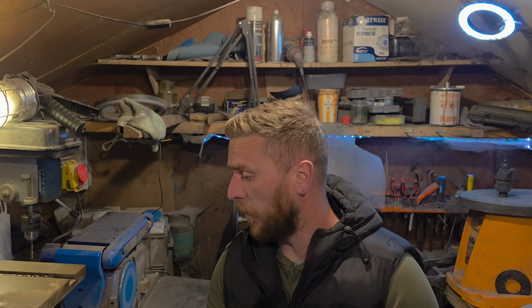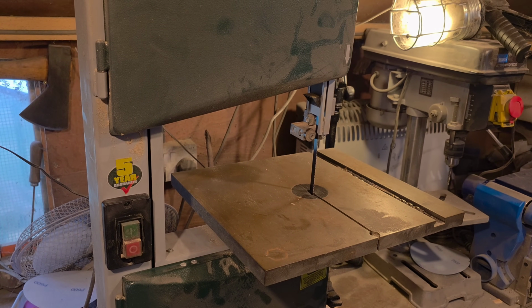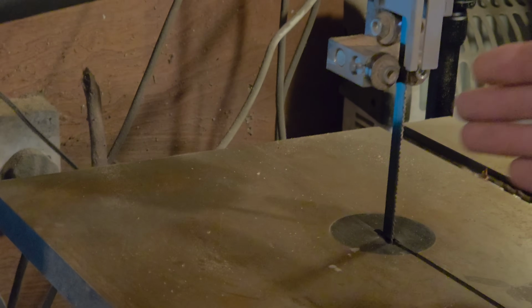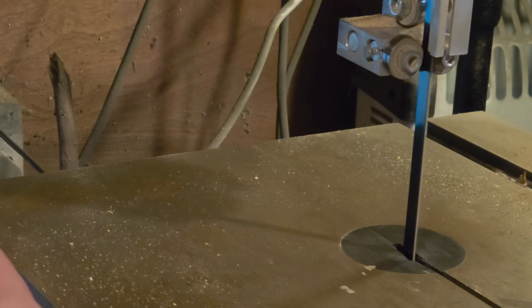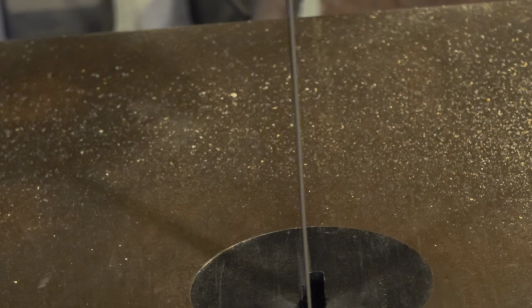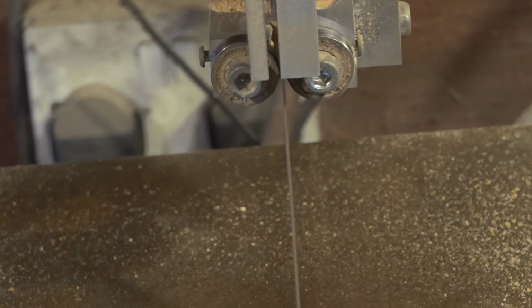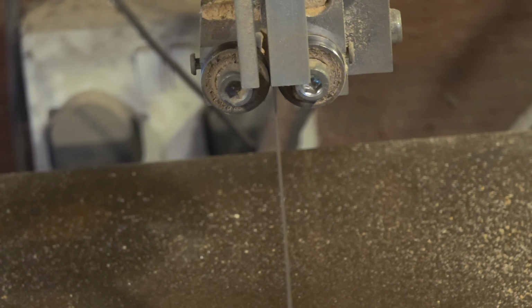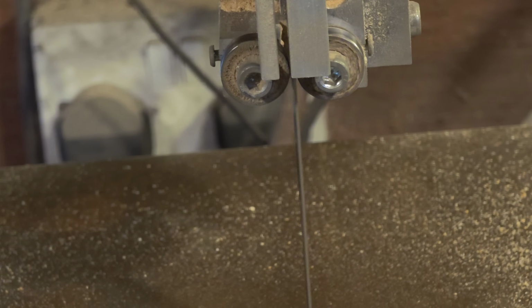But first things first, this bandsaw blade is brand new, but it is atrocious. And I'm going to show you now how it's atrocious. I'm going to need to change it. So, where the weld is, where do you see it's going to wiggle here? Look at that. Look at the state of that. That is unusable. Look at it hitting the wheel. That would be worse if it wasn't for them wheels. So that needs changed. Let's get that changed.